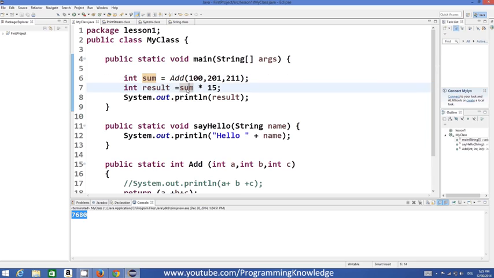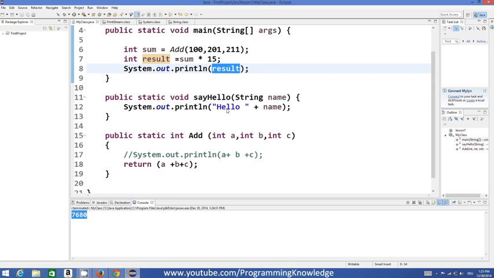You can multiply it by, or do whatever arithmetic operation you want, and store this result in another variable and use it.